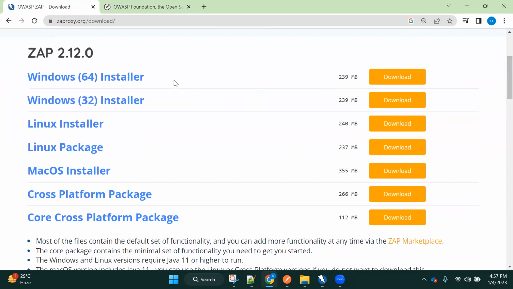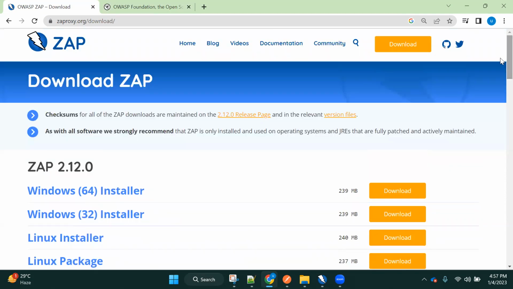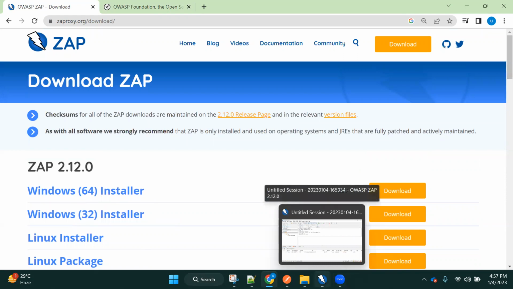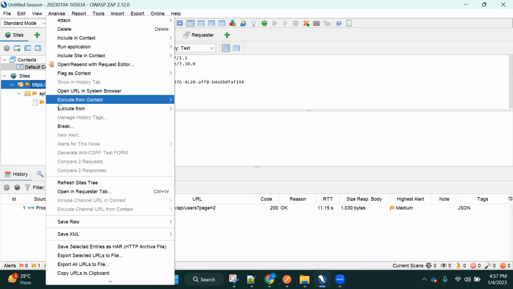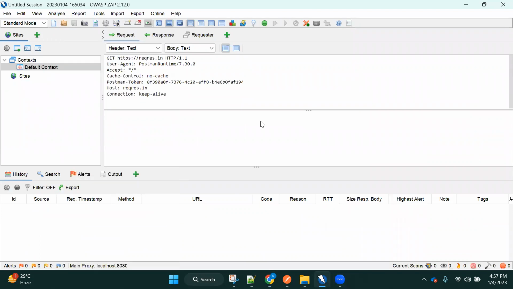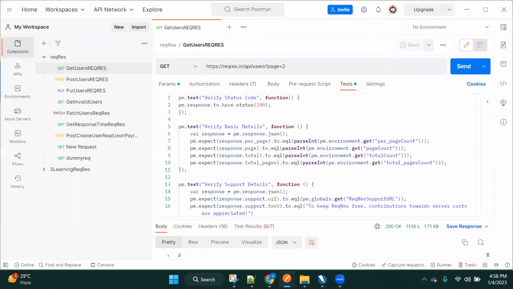Let's suppose if your machine is Windows 64-bit, you can download it, or if you have a Linux machine or Mac OS, there are so many options. You can download it and install it on your machine. I already have it installed, so I just installed this software, nothing else. Let me delete it. We will start from fresh, and you will come to know what configurations are required to make it usable.